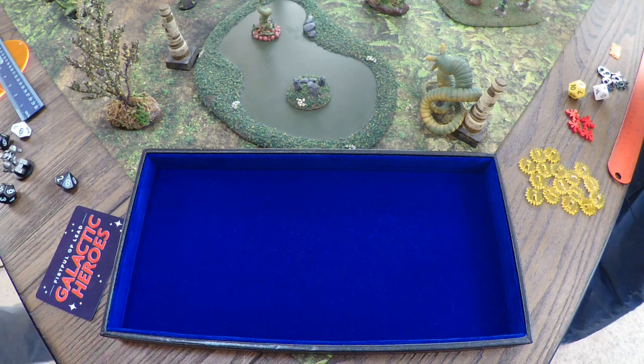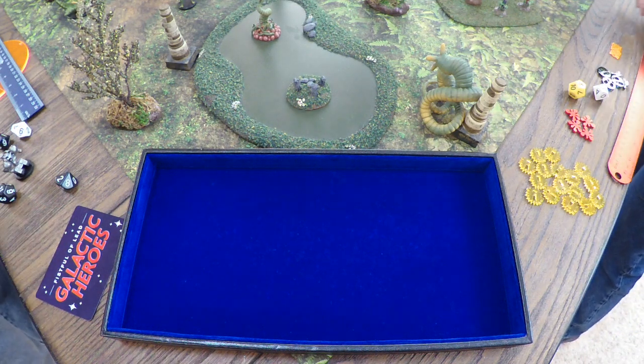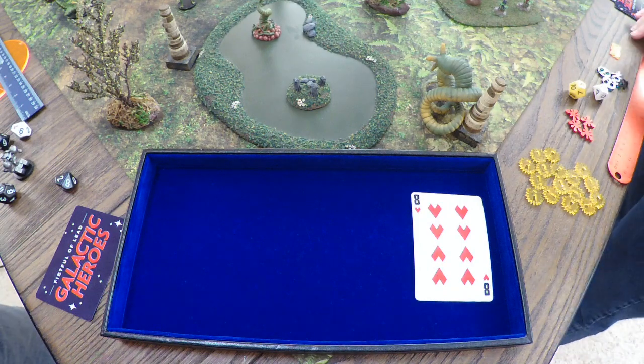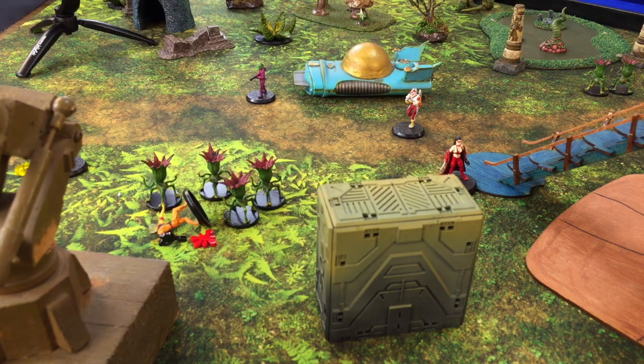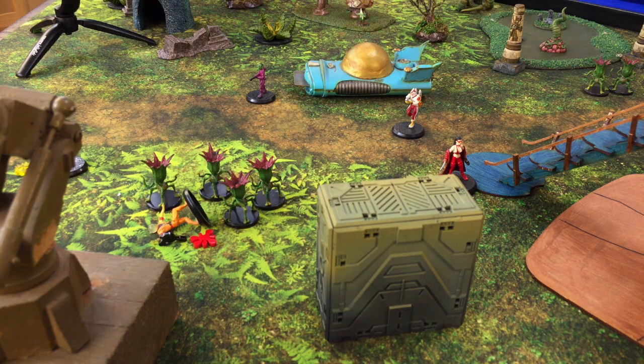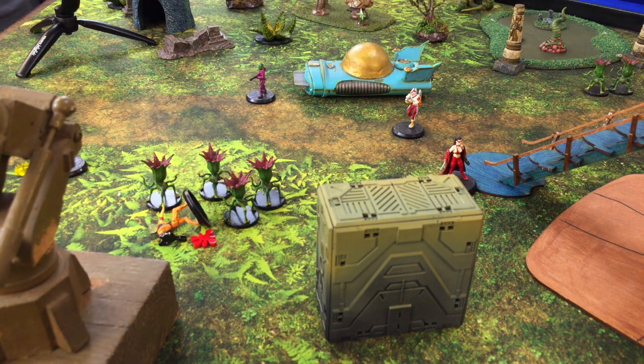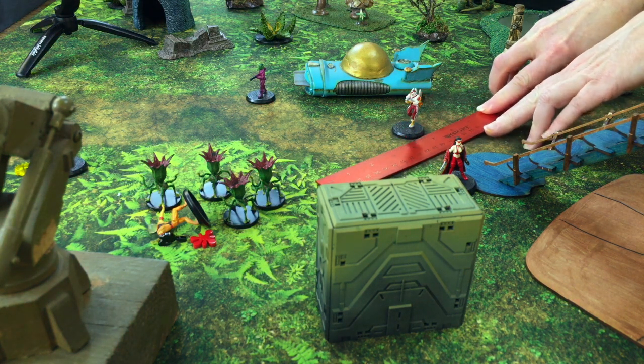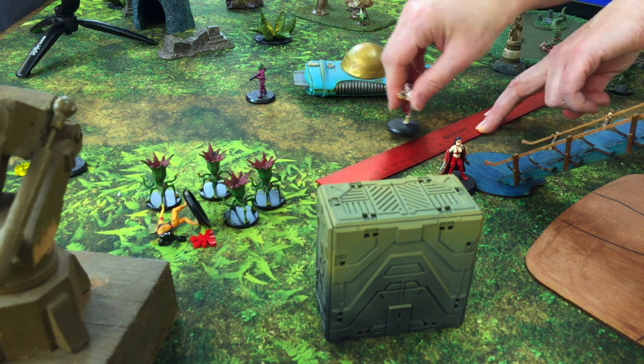That was 10s. Any 9s? Nope. Any 8s? Yes. Play an 8. I have the 8 of hearts, which gives me no bonuses. Okay, who are you going to move with your 8 of hearts? I'm going to move Adam Weird, and I'm going to try to close in on Dr. Sparkle so I get into short range, because I was in long range last time. So we're going to get a little bit closer, but not close enough for him to use his aura.